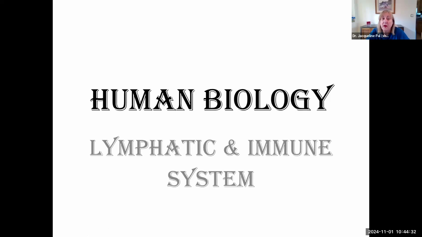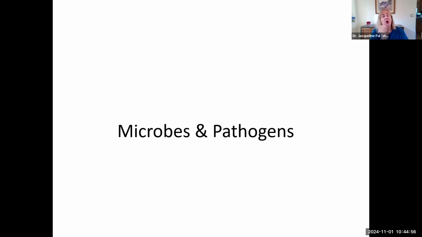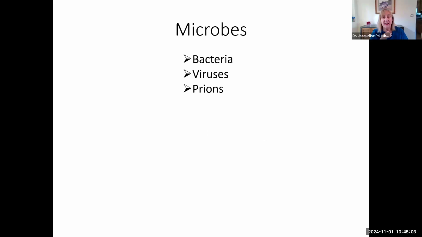Welcome back. We're starting a new organ system, the lymphatic system, also known as the immune system. So I'm going to call it the lymphatic and immune system. And the first thing that we are going to talk about before we get into the nitty gritty of what is involved in your lymph system and what is involved in immunity is we're going to talk about microbes and pathogens, because that's what this organ system is going to be fighting.